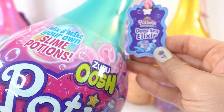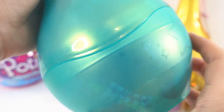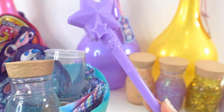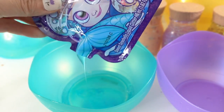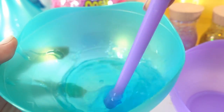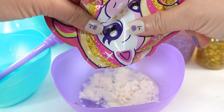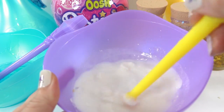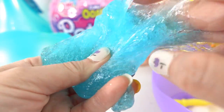Next, let's make the deep sea elixir. This teal is so pretty! Inside we got a purple wand. Let's go ahead and make our slime — oh, this one is light green. This other one looks like it's white or maybe pale yellow. Oh, you smell so good! Going back to the deep sea elixir — this one is ready. Oh, this is a very beautiful blue color!